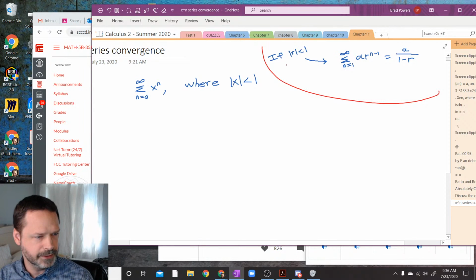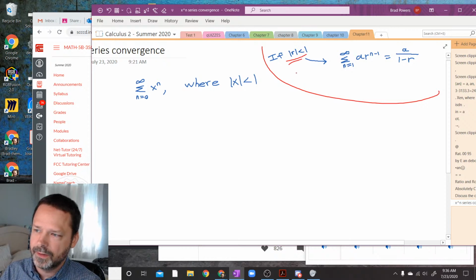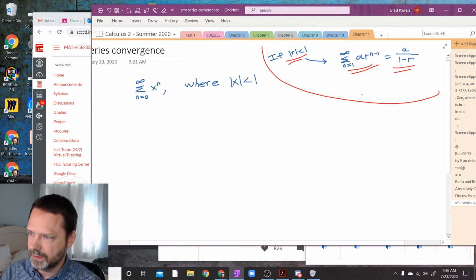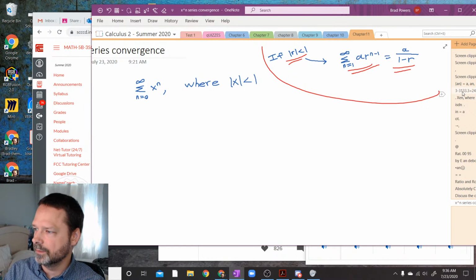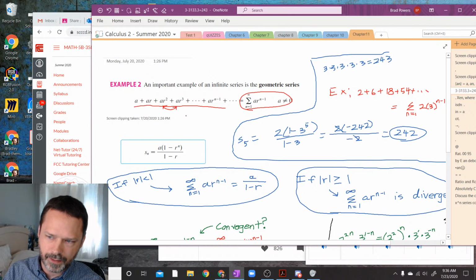Well, we know something about the infinite geometric series, and that is if the absolute value of r, the common ratio, is less than 1, then the infinite sum is equal to a over 1 minus r. This is something we know. And if you need a reminder, what does a geometric series look like? It looks something like this, or like this, right? Where any ratio of two terms gets you r.